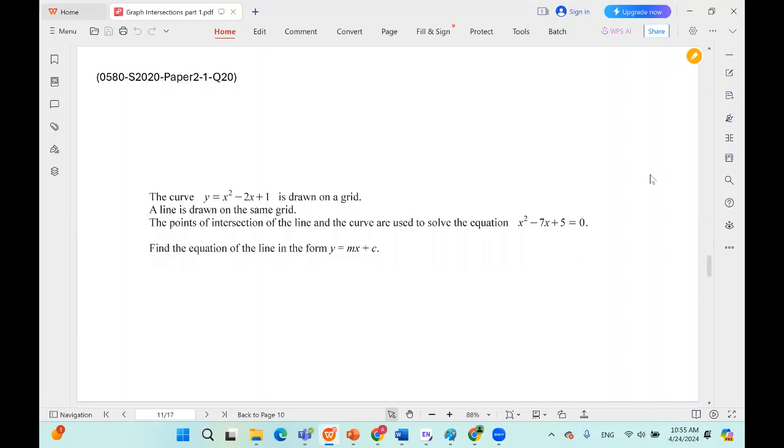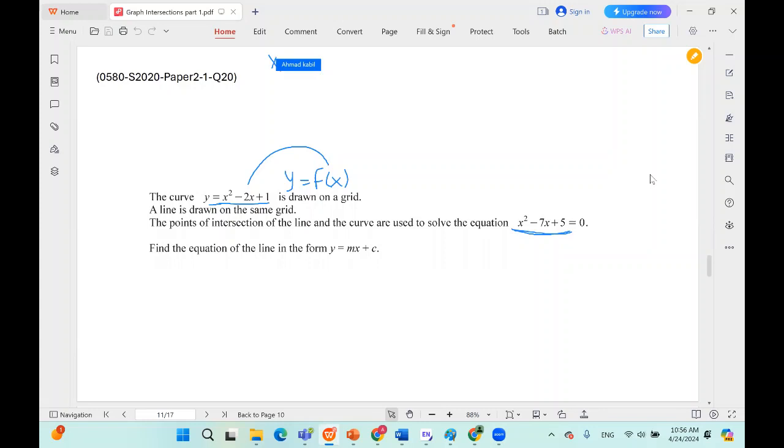You're given the final equation that we obtain after subtracting the two functions, or after equating them first. So if we equate and subtract, we get this expression. And one of the functions is this expression here. So let's just call the other function, which we don't know, y equals f of x. This is supposed to be some sort of equation. And had they given us this equation, we would have equated these two together and subtracted like we did before. So let's try to do the same thing here.